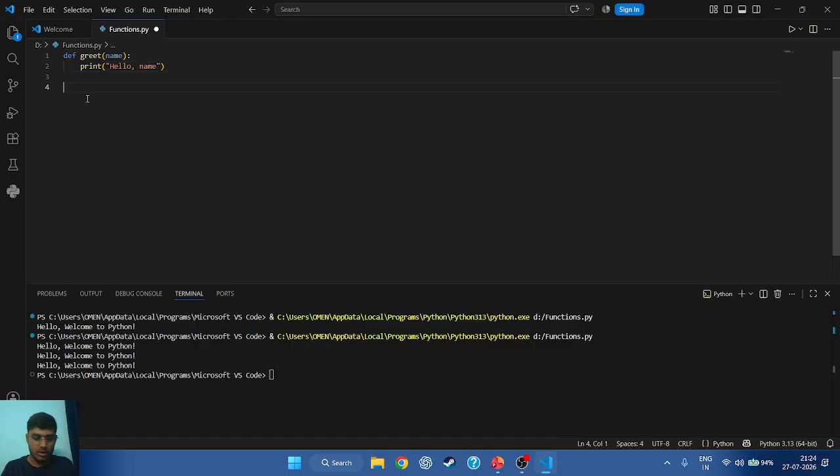Now greet Alice. Here, name is the parameter and Alice is the argument passed into the function.